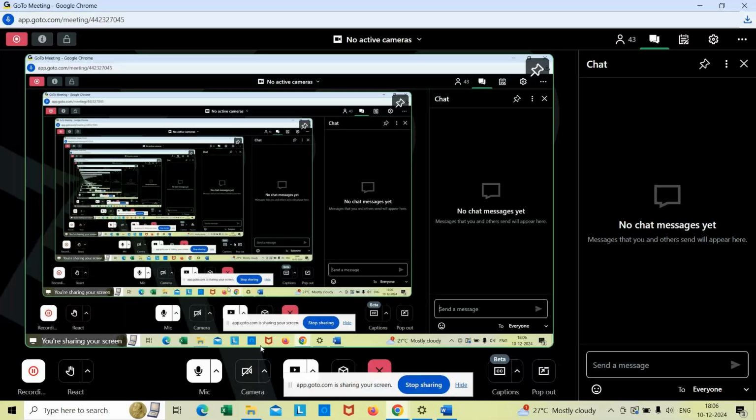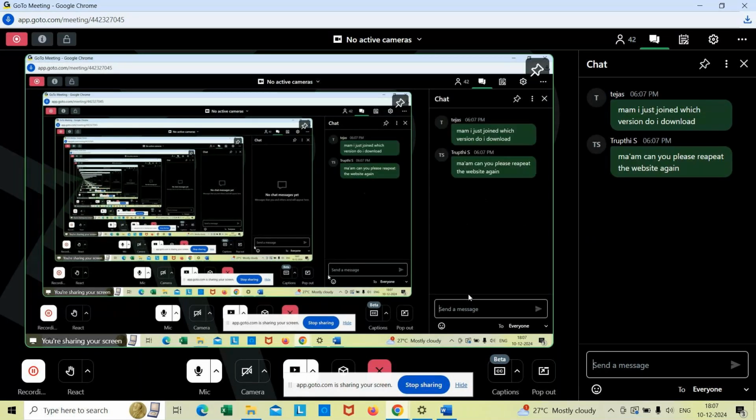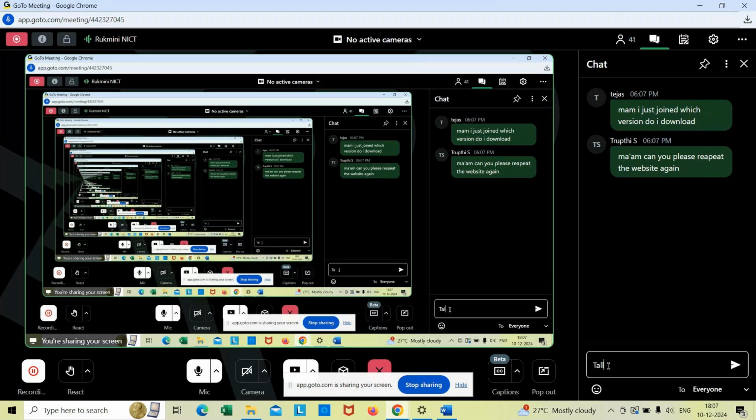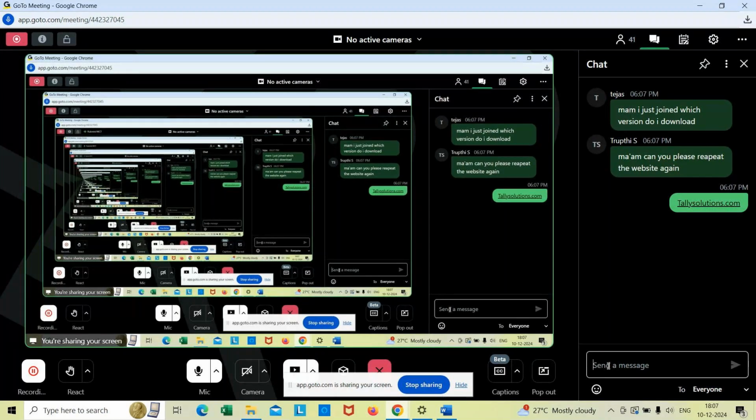Are you able to download the Tally software till setup? Can you please repeat the website again? Okay, I'm putting it in the chat box. Go to Google Chrome, tallysolutions.com. This is the website name, tallysolutions.com. On the top, you'll get the buy now and download options.